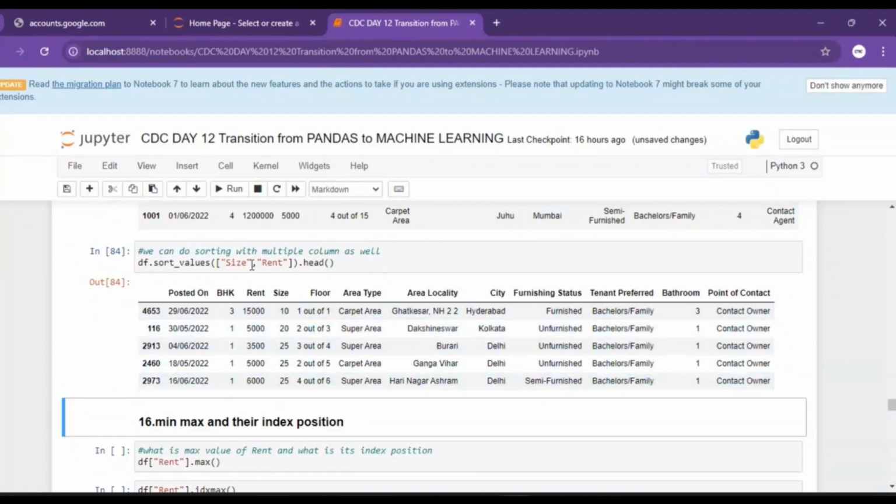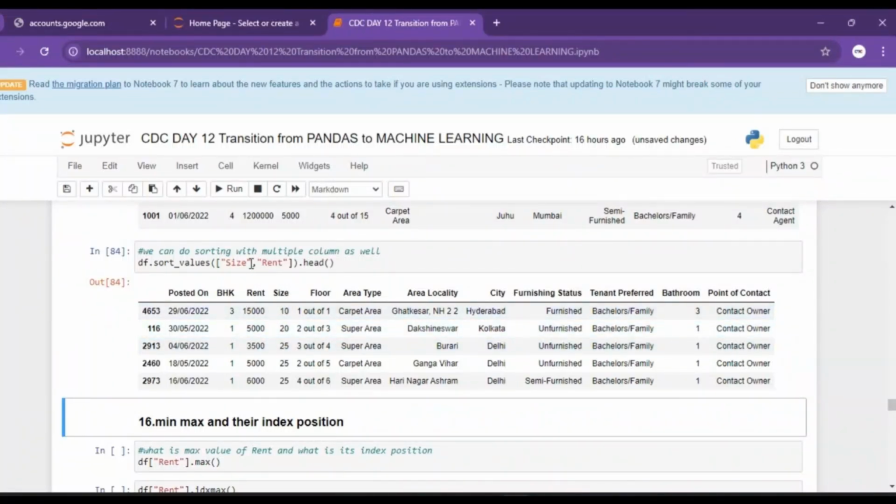And because for the size we did not define whether ascending is true or false, it will take the default, which is from lowest to the highest. See that the size started from the least size and it continued to increase. The rent is not doing that, but it's after we are finished with size that rent can tell.